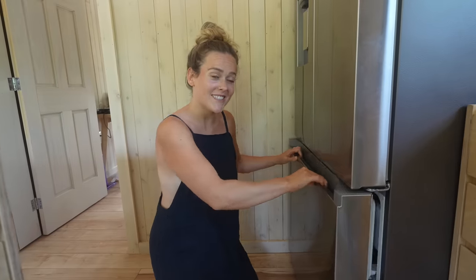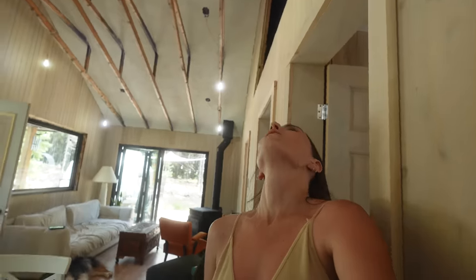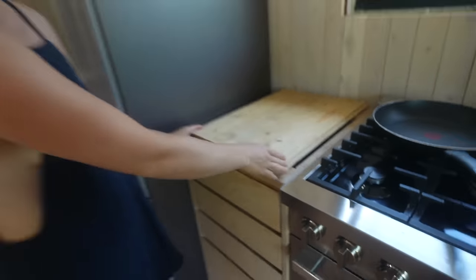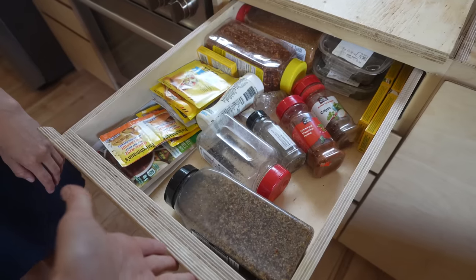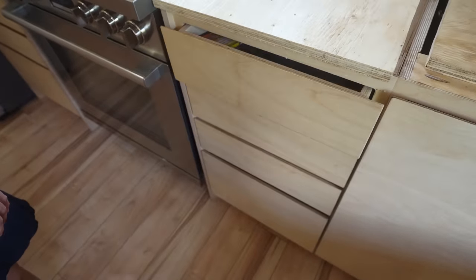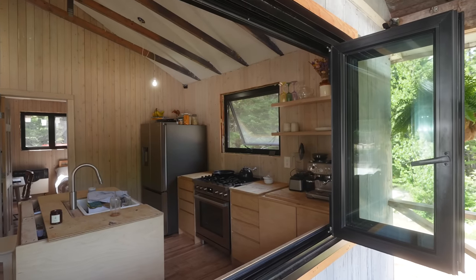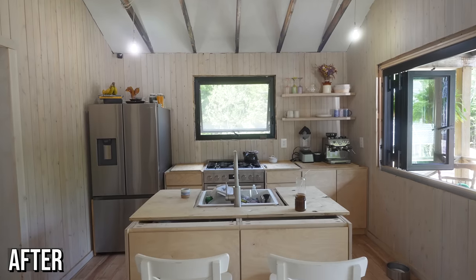This is a full-size fridge — you'll find out how we run it later in the video. And freezer. There are two ways to get to our drawers currently. Whose spice cupboard is clean? They all need vacuuming. This has surely come a long way. Goodbye dusty old makeshift kitchen, and hello, sink with running water.